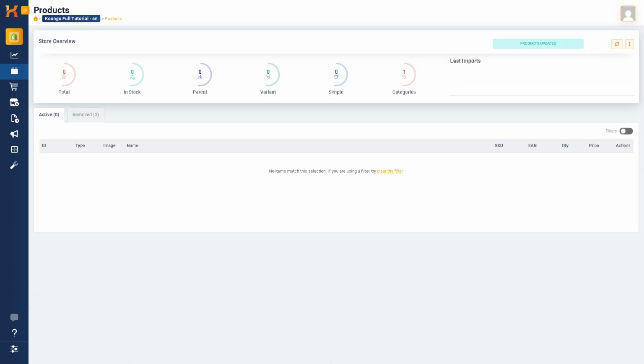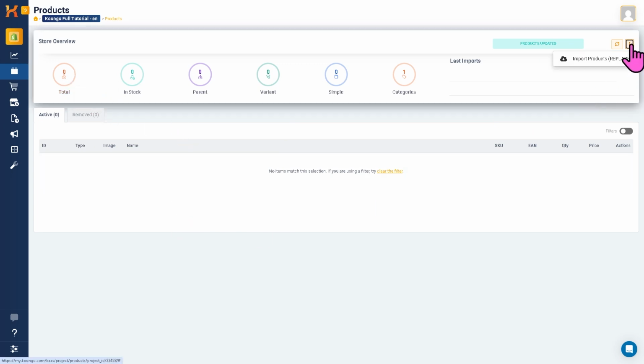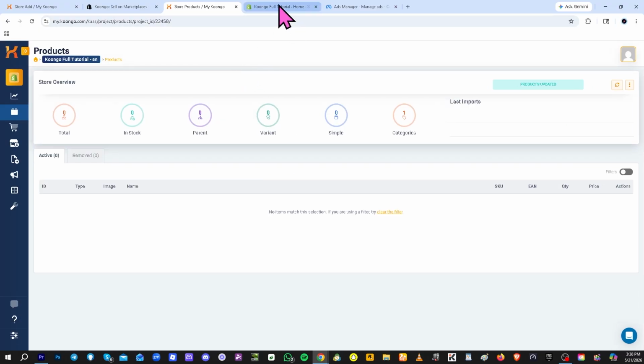Now you have the products. This is basically your product catalog management section. Here you can view imported Shopify products, edit product feed attributes, or if you want to exclude products, map categories, or fix missing product data, you can do so. Now, if you want to add a product here, you can't add a product manually in this section. Instead, you need to import by going back to your Shopify store.